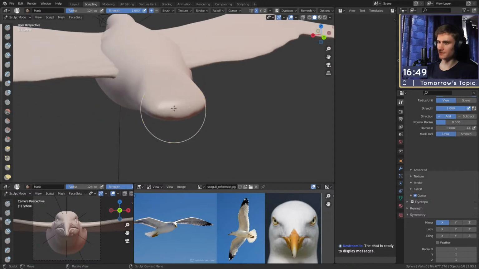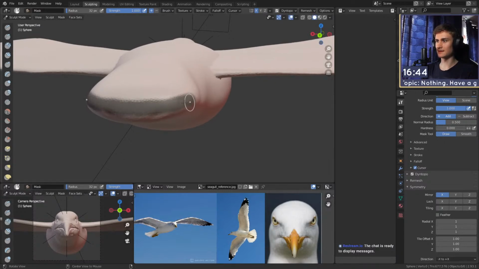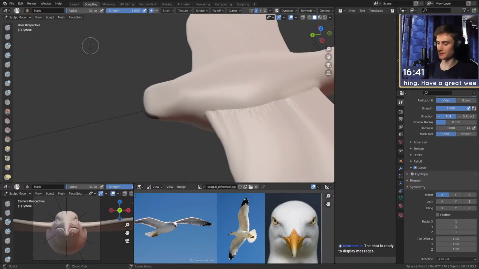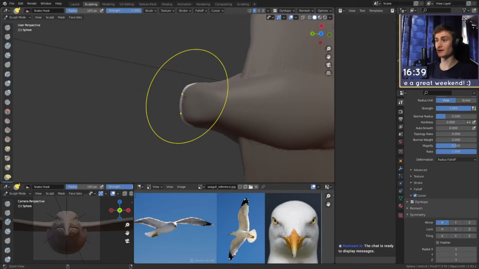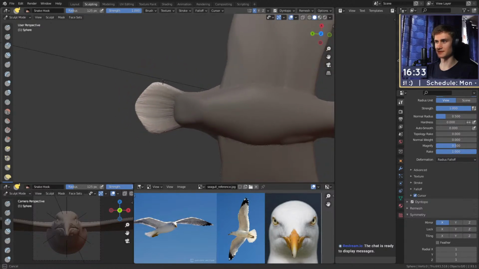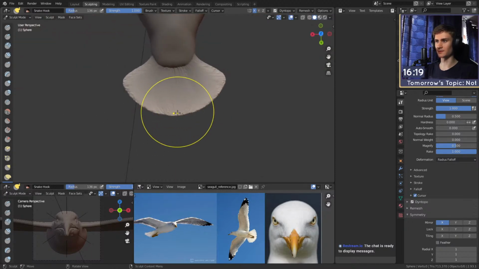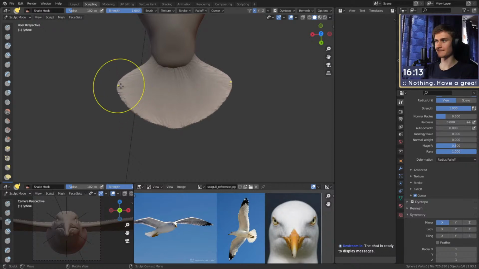Perfect. We're gonna grab the back side here with the good old mask brush. And then we have some nice feathers that we can pull out here. Invert, mask, snake hook I mean, and then pull them out. First the front and then bring them to the side. Spread them out, perfect. Very simple. We have 16 minutes left, easy. Look at that. Maybe they can be a little bit longer, just a little bit. There you go. Perfect. Okay.